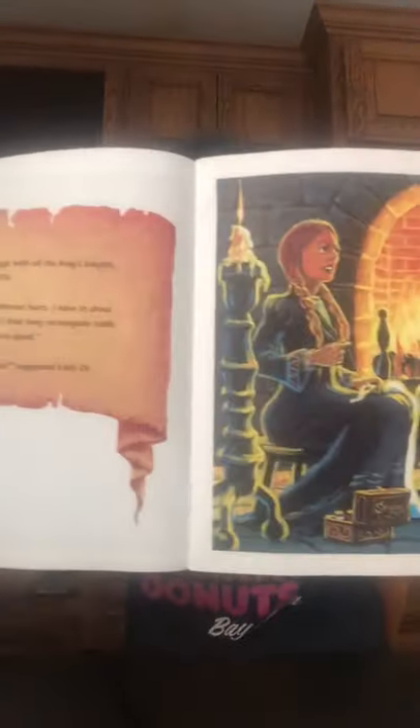After the first day of meetings with all the king's knights, Circumference sat with Lady Di. He groaned. 'My throat hurts. I have to shout to be heard at the other end of that long rectangular table. Everyone has to. The king is very upset.' 'Why don't you fix the table?' suggested Lady Di. 'How can we do that?' Circumference asked. 'Well,' said Lady Di, 'you could cut it in half. Look, here's a drawing of the table. It has two long sides and two short sides. If you cut it in half and put the two halves side by side, you will have a table with four equal sides.'